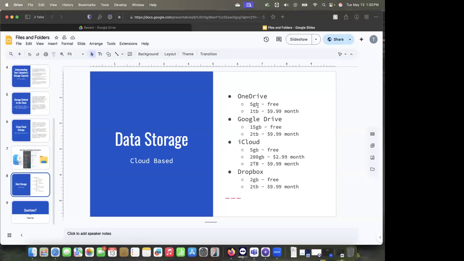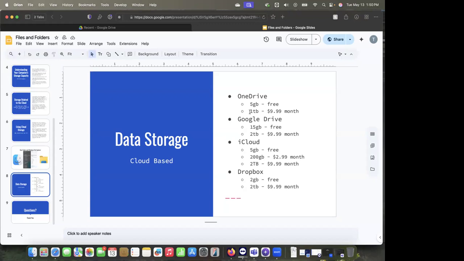So as you can see, OneDrive, Google Drive, iCloud, Dropbox, we're going to pretend that only 4 exist in the world. They give you various amounts for free. So 5 gig, 15, 5, 2. But once you have used up that space, it will start saying very scary warnings that your data is going to be at risk because you're running out of storage space. And then they want you to pay money.